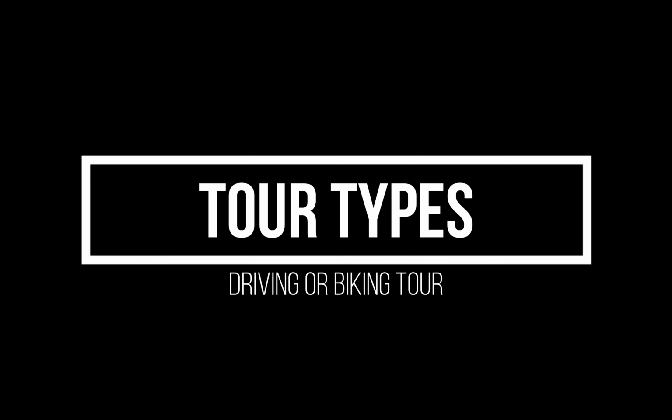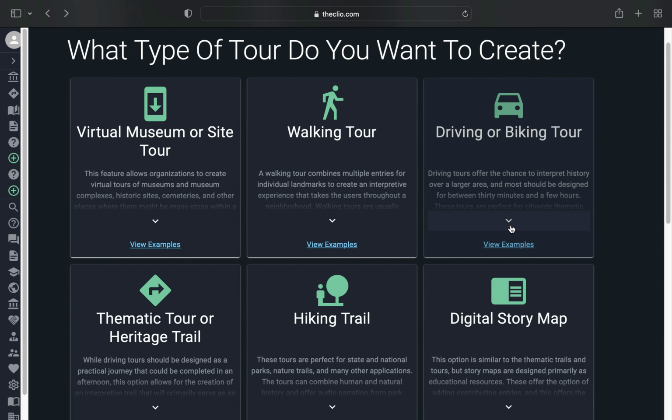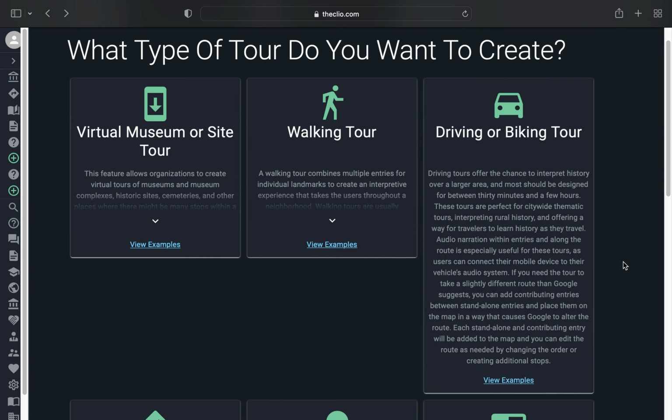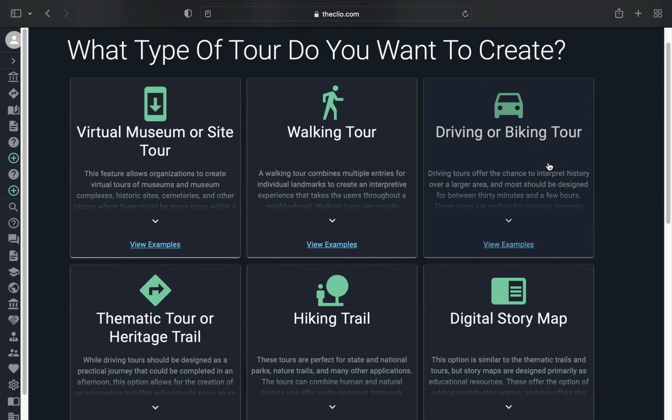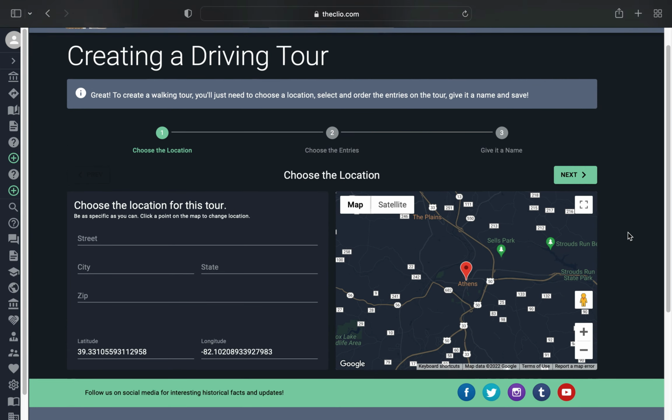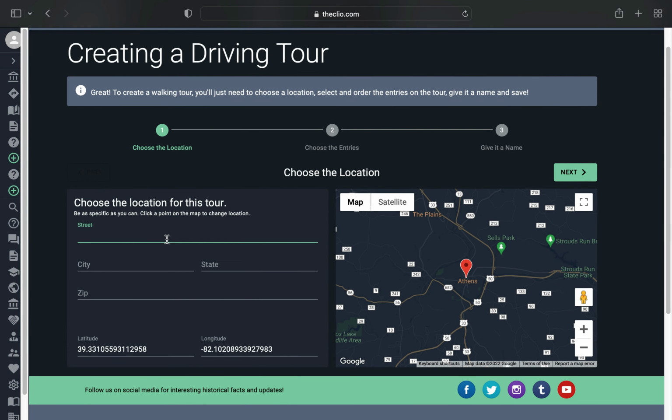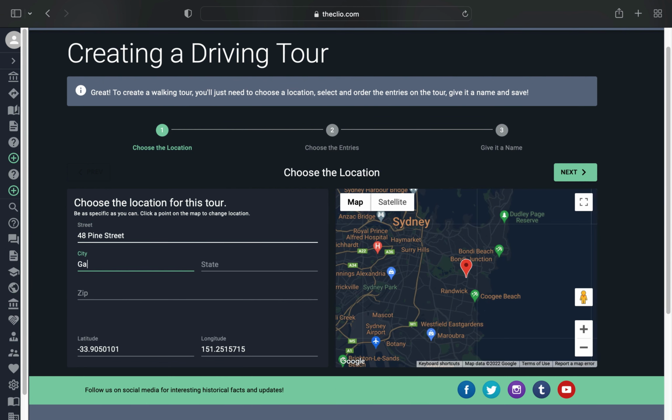These tours are designed identical to the walking tours, except they cover a much larger area. Ideally, we want to keep driving or biking tours somewhere between 30 minutes and about 2 hours. The creation of this tour is relatively the same as the walking tour. We're going to continue using the John G as our example. In our walking tour example, we sent visitors to locations that were walkable from the John G Center. In this example, I want to design a tour to send visitors to see the colored schools around Gallia County using the John G as a starting point.